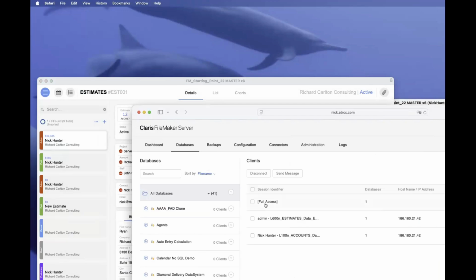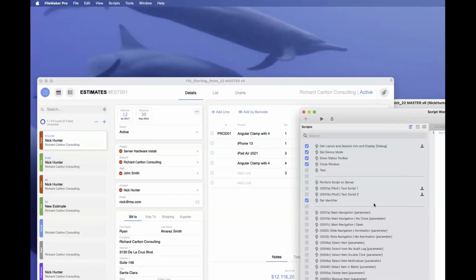So it grants me the full access, right? Correct? But I'm still logged in as Nick Hunter, so let's see.